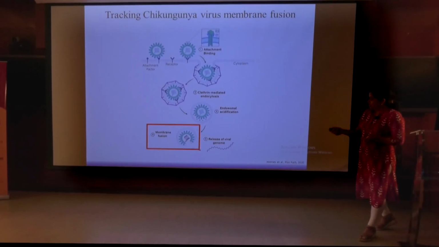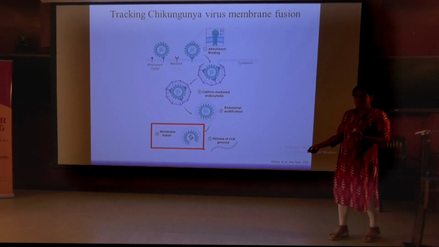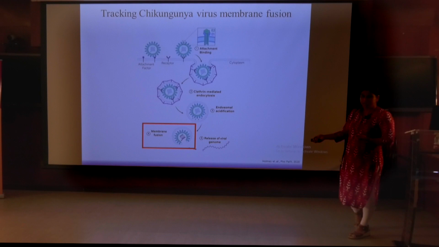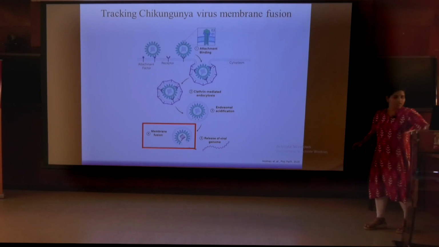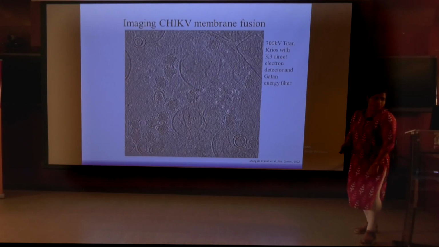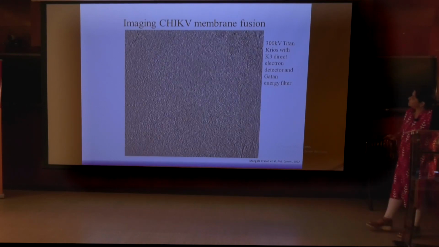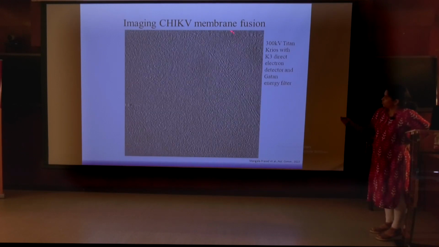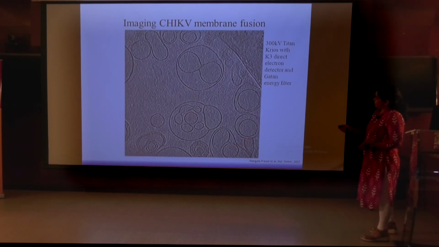But for a long time, we actually had models for how this might occur, but we never had the technology, or we hadn't reached the point where you could actually start directly looking at it and see how the virus accomplishes this. And this is just an example of how a typical tomogram would look like. These are collected under a 300 kilovolt cryo-electron microscope. And what we're looking at is a three-dimensional volume, and we are slicing through it.